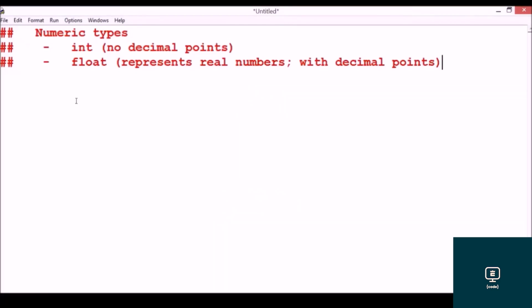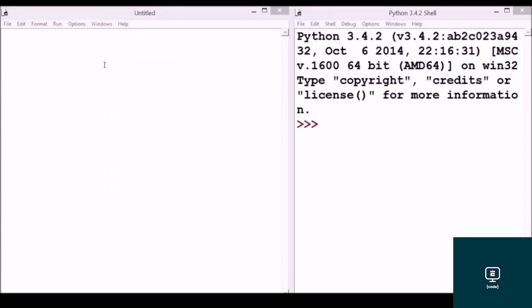In this lecture, I will introduce integers and floating point numbers. The first example will be on integers, and the second example will be on floating point numbers. We already used integers in the previous examples. In this example, let me enter two variables which are named number1 and number2. Let's say number1 is equal to 19 and number2 is equal to -84.